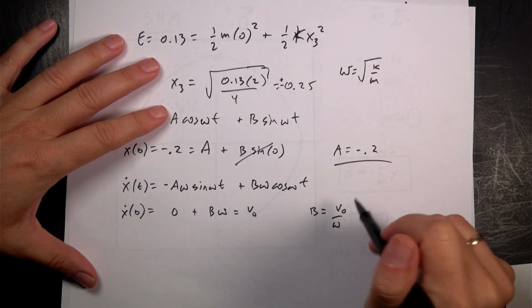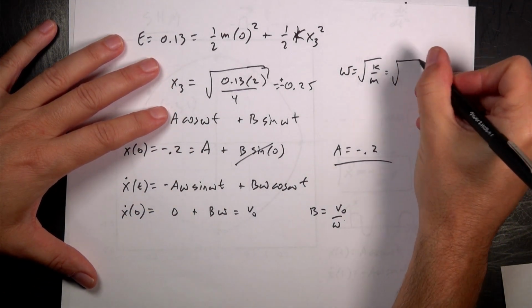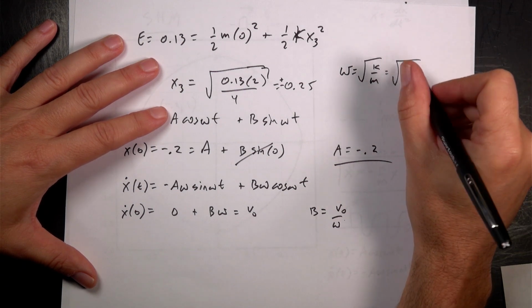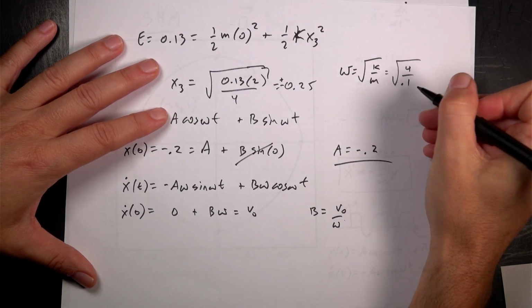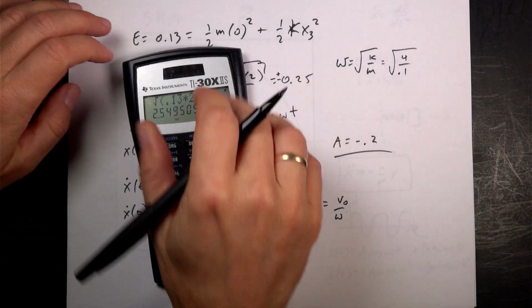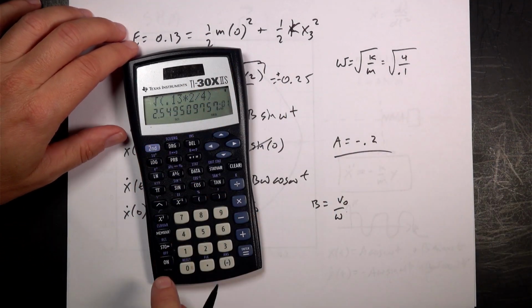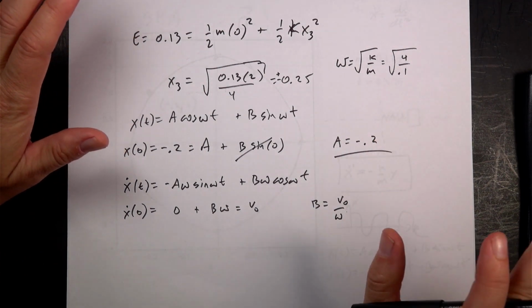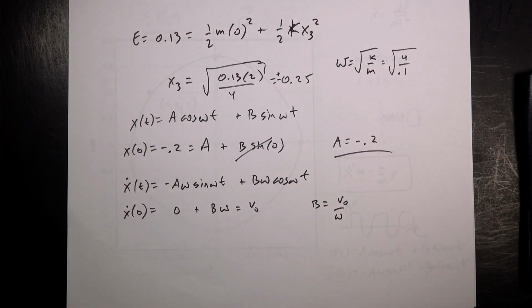A is easy. Omega is going to be equal to the square root of k, which is 4, divided by 0.1. So 4 divided by 0.1 is 40, and that's not a perfect square. So clear, I don't have to do that. I have b, I have omega, I have a. They're all just numbers. Okay, so let's jump over to Python. Let's plot this thing. I'm going to first make a position time plot, and then I'm going to use that to make a phase space plot, just to see that it is indeed working.